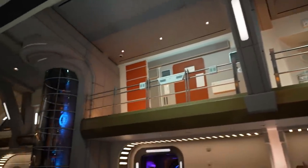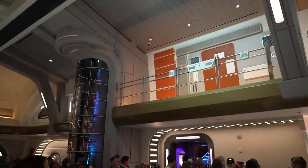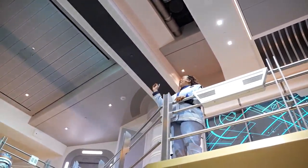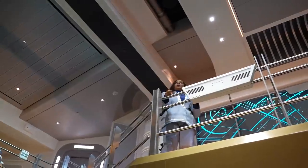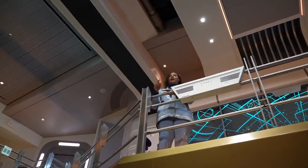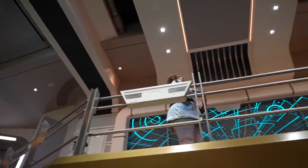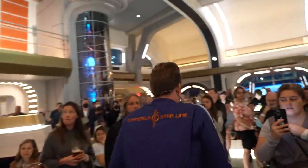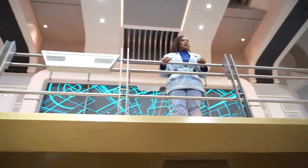Now, let's take a look on the left-hand side. You'll see the sublight lounge. Now, here's where we have an eclectic mix of liquid refreshments. And I see some of you have already found that out, yes? Now, we also have, for those of you that are interested in a little friendly competition, well, a sabacc tournament tomorrow. And maybe you want to learn how to play sabacc, or you want to practice so you can win that tournament tomorrow. Sammy. All day today, we have sabacc lessons in the sublight lounge.